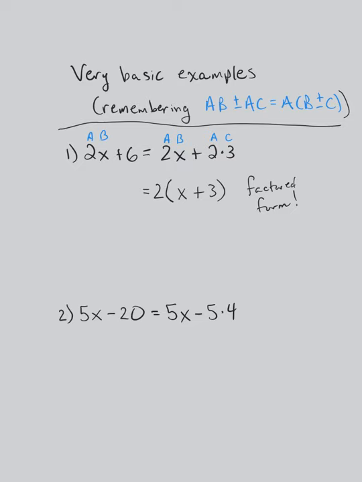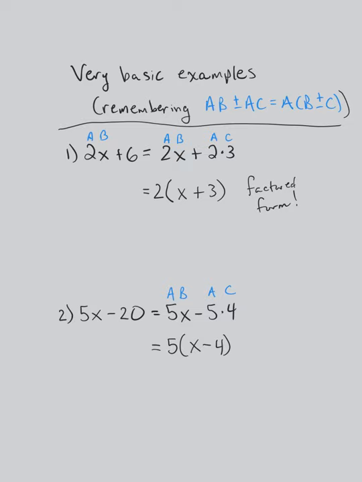And just to help you connect it with that property up above, here we have something times something else. But then over in the second term, I have the same first part. So I would relabel it a again, and then times some number c. And so what that distributive property says is that the common factor, as it's called, comes out front, and then the other parts get left behind.